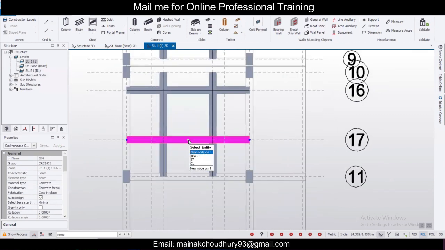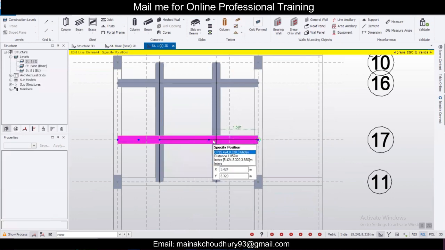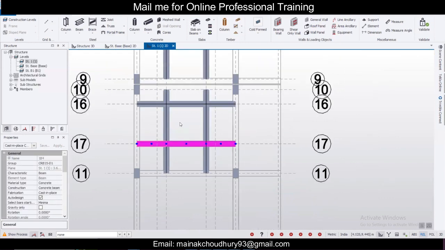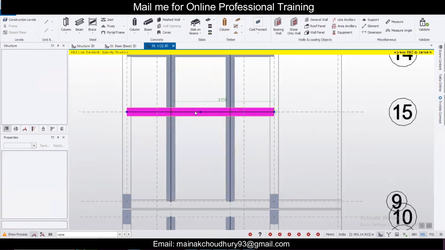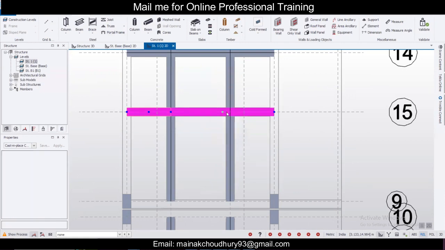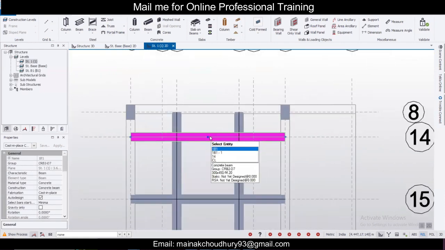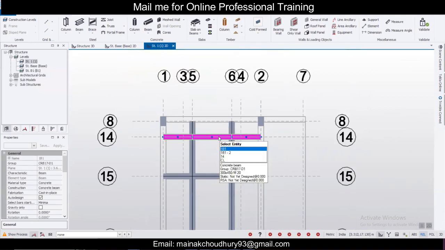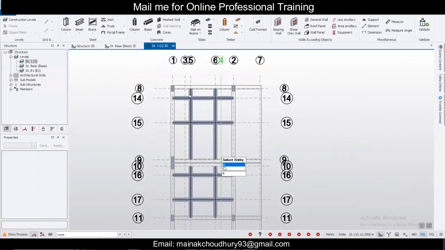I think this is not. Then this, let's do this from the beginning and keep the nodes in the centers. One node here and another node here. Select this, one node here and another node here. So these are kind of secondary beams.